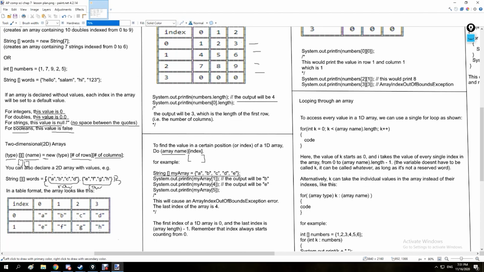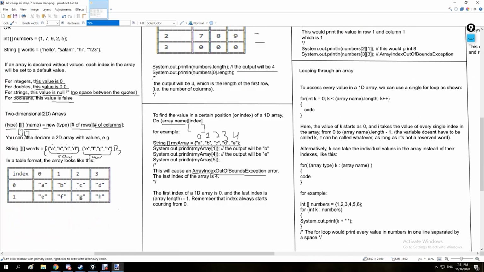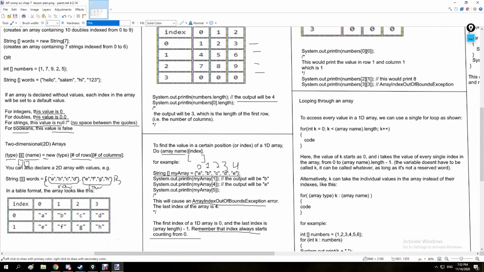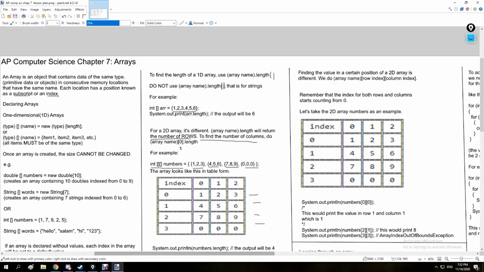If we do myArray[1], the output will be B. If we do myArray[4], the output will be E. And since 4 is the last index, if we try to do 5, it's going to give you an array index out of bounds exception, because the last index is 4. So the first index of a one-dimensional array is 0, and the last index is array length minus 1. Remember that length starts counting from 1, but index starts counting from 0.